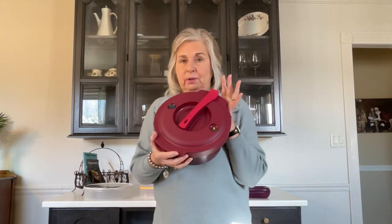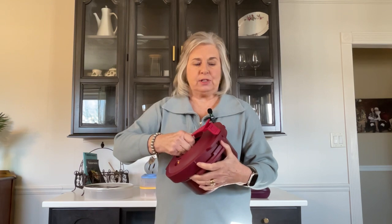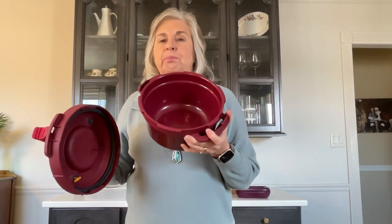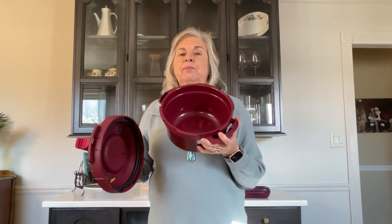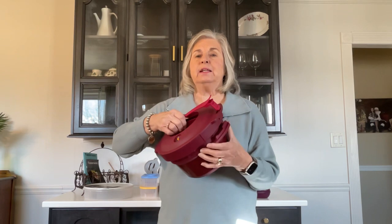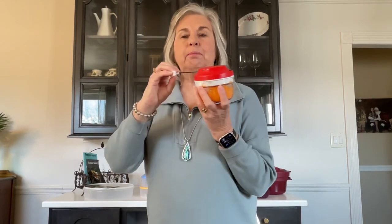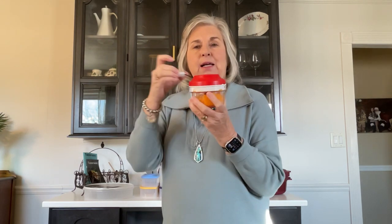This is the only way I cook my potatoes for my potato salad. I wash my potatoes and then I take a knife and put little holes in them. Then I just stand my potatoes up in here and put just about 1/4 cup of water in the bottom. And then I just put them in the microwave for about 15 minutes. And then once they cool off and I can open this and the potatoes have cooled, that skin just peels right off. Then I put them in the larger version of our chopper. And my mayonnaise, my celery and onions had already been chopped up in that larger one. Put the potatoes in, the mayonnaise, a few pulls, my potato salad is done. So easy and wonderful.